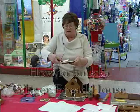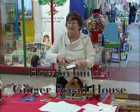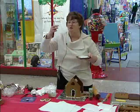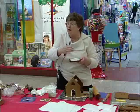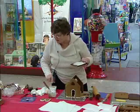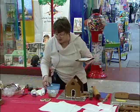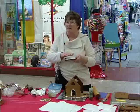Now, a lot of people like to frost all of their pieces on the inside like this, especially if they're going to put lights in their gingerbread house, because that reflects the light back, and your gingerbread house will have a nicer glow, a brighter glow, if you frost all of your pieces on the inside. It'll also make for a very strong gingerbread house, and the children will like it more because it's that much more sugar.